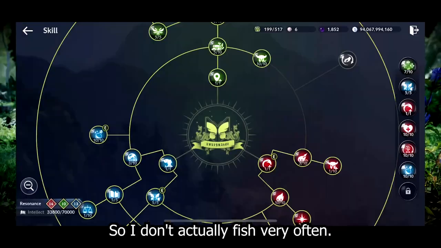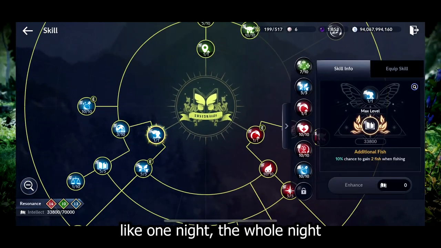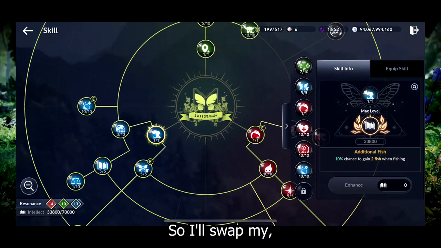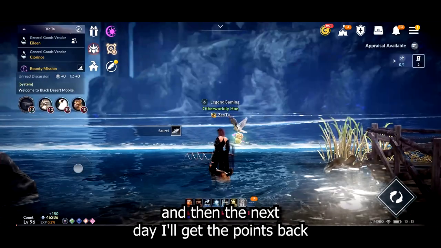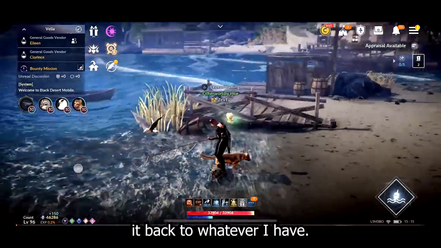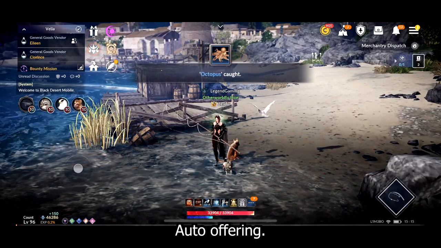So I don't actually fish very often. Most of the time I'll do it like one night, the whole night, for one day out of the week. So I'll swap my fishing skill for my fairy, and then the next day I'll get the points back, and then I'll swap it back to whatever I have. So normally that's like Black Rock Altar auto offering.